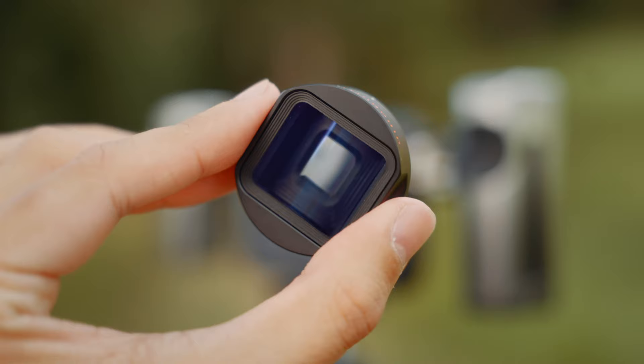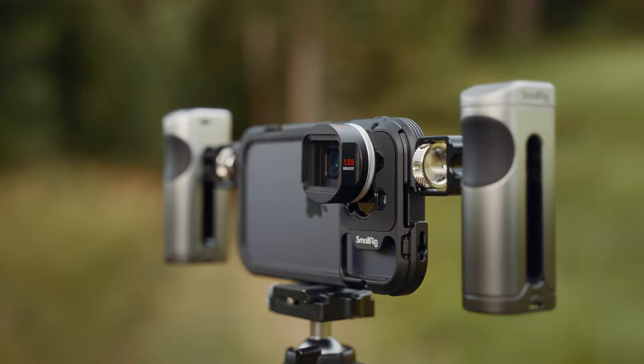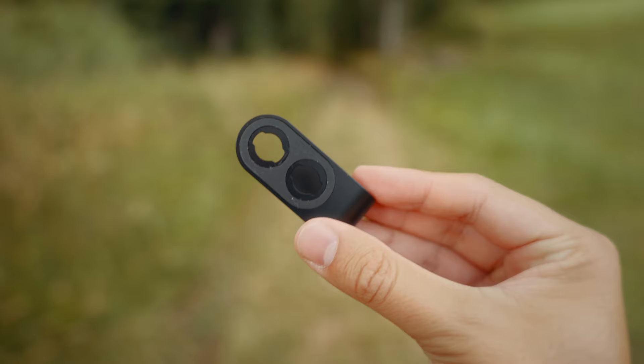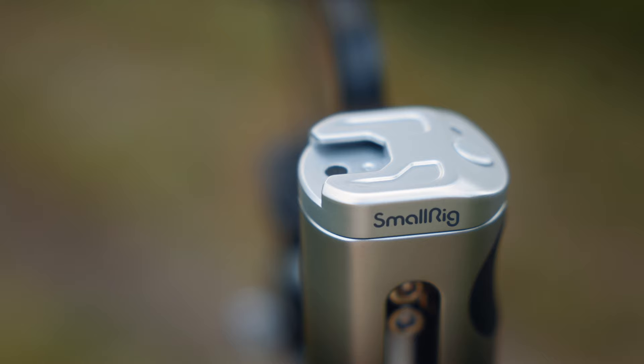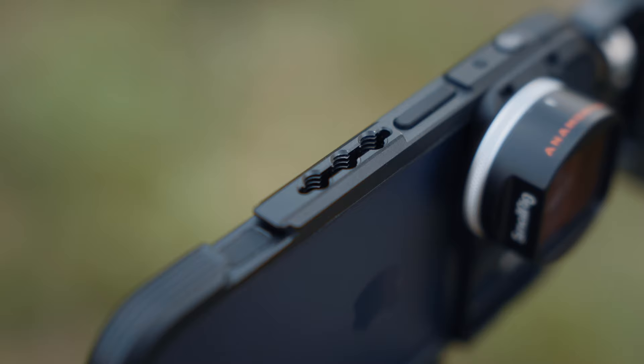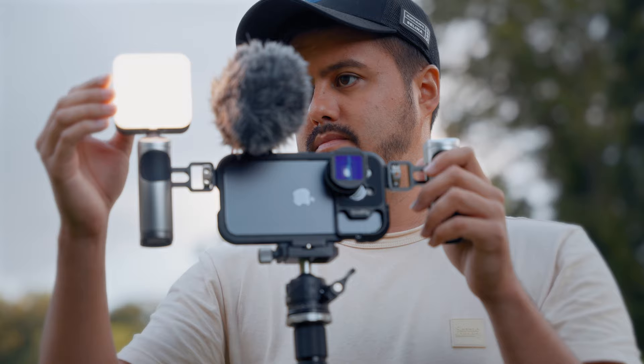What I find unique about this lens is that it's magnetic, so you can either take it off if you want to use the regular lens, or set it up to shoot vertically for social media content. You also get a cover which protects the lens from scratches. You also get a clip that can be easily installed and is compatible with most smartphones. I prefer to use the mobile video cage by SmallRig as it not only keeps the phone secure but also comes with a hot shoe mount and various quarter-inch screw holes to add accessories and expand the capabilities of your phone.